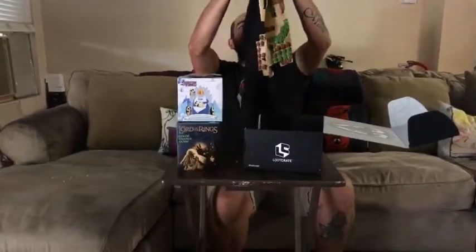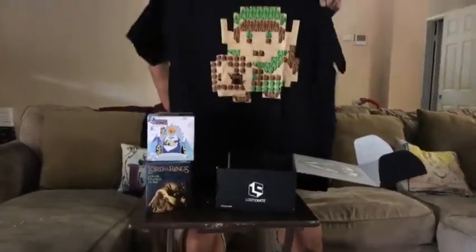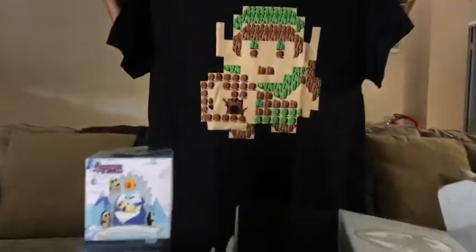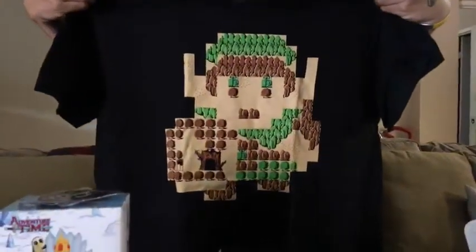Okay, what's our next thing? Ooh, a shirt. You know, we always love shirts. Seems like shirts kind of up the value on these boxes. But I don't even know what that shirt is of.